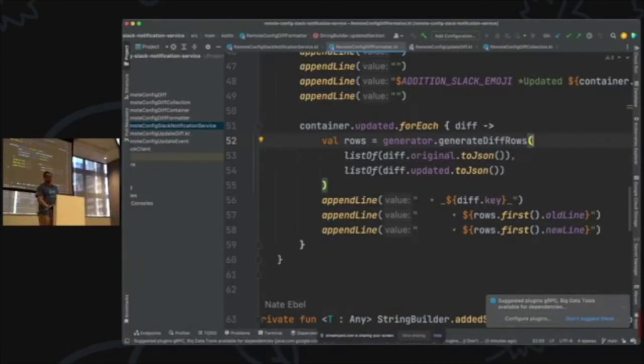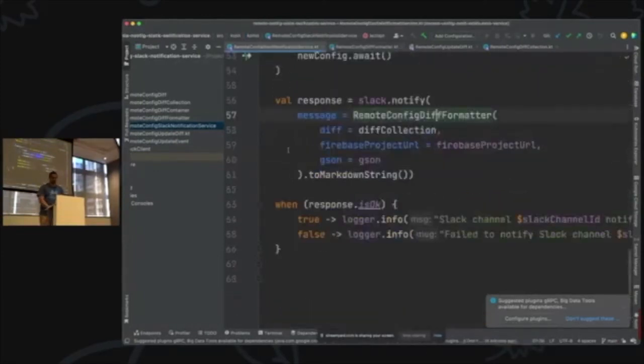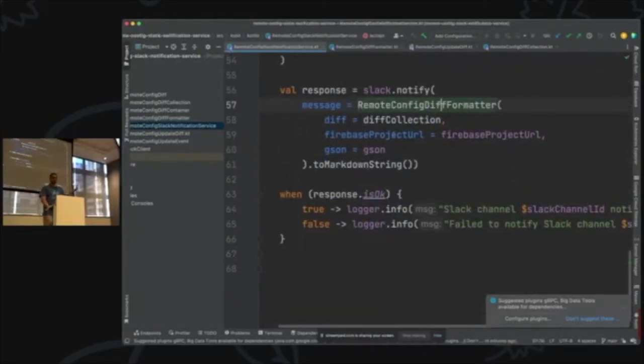And so we give it the original value that we're currently evaluating, the updated one, we stringify that, and we pass it to this diff generator, and then it will determine which things were added, which were removed. It'll perform that syntax highlighting that we want. And then ultimately, we just get back a bunch of strings that have this formatting attached to them, and we send that off to Slack.